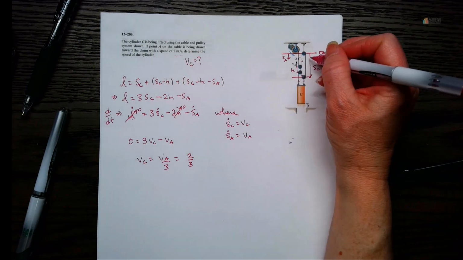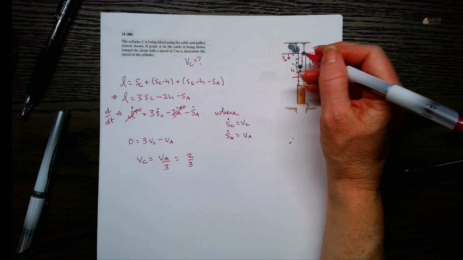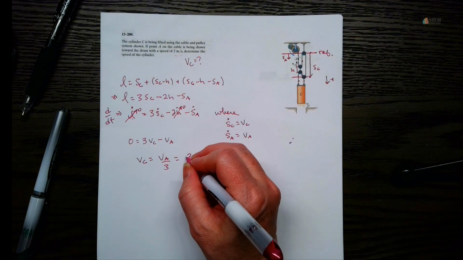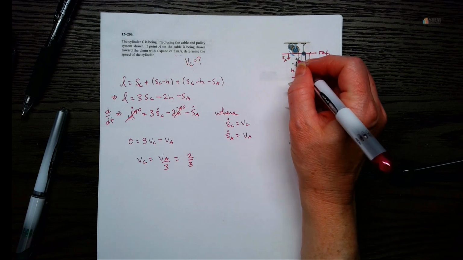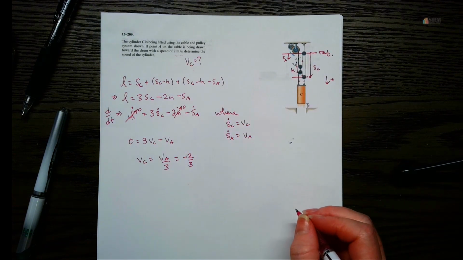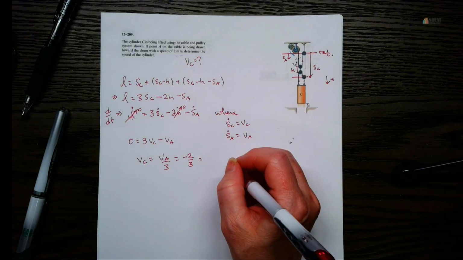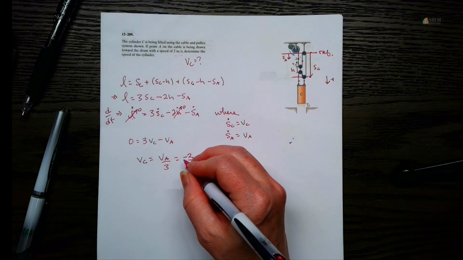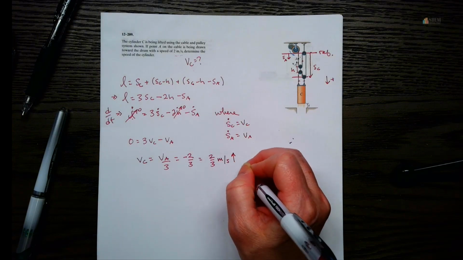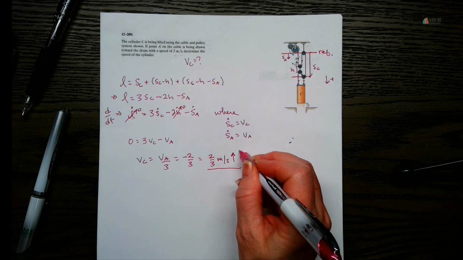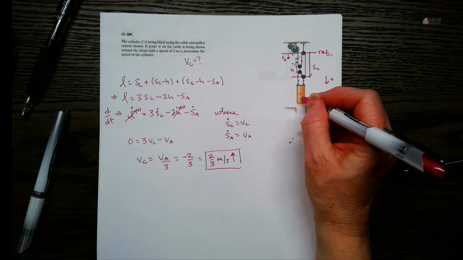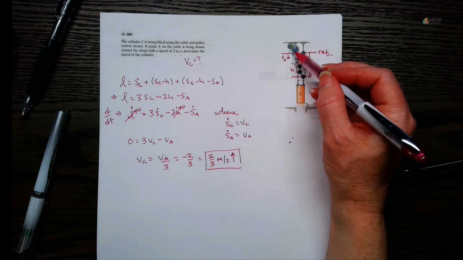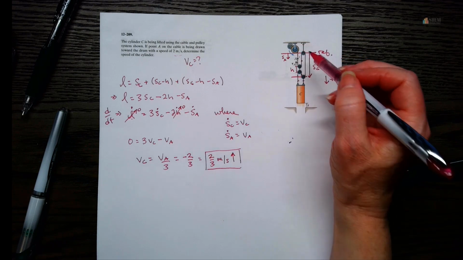3. Now, before we finish, though, we got to look at our signs. So I'm going down, right? So I'm saying down here is positive because we're measuring from this line going that way. So if 2 meters per second is going up, that's the opposite direction. So that would need to be a negative. Okay. So then that would be your result. So 2 over 3 meters per second is negative. So that means it's going up. And then that would be your velocity of cylinder C, right? And it makes sense that it would be moving up because this drum here is rotating, pulling that cable upward.